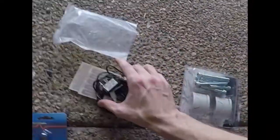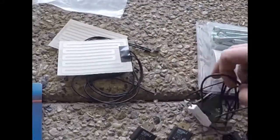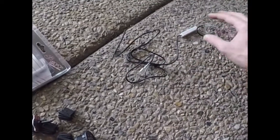The heated grips is interesting. So these go under your grips. The wiring diagrams aren't too bad that come with it, but there's one little trick that can confuse people. So this is the little wiring harness here, sorry about the camera work. This is the little wiring harness here that comes directly from your power. So for me, I'm going to run it off the ignition relay, because I don't want these having power straight from the battery. I want it running off my ignition, so when my key's off, these will not run at all.